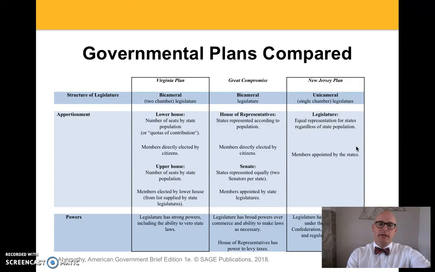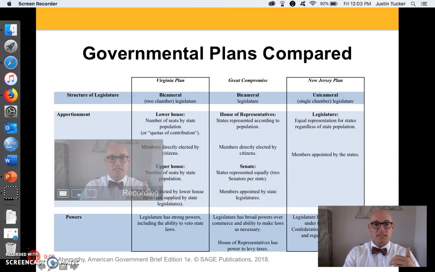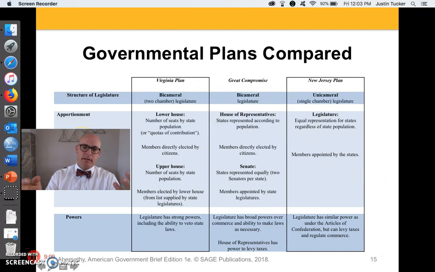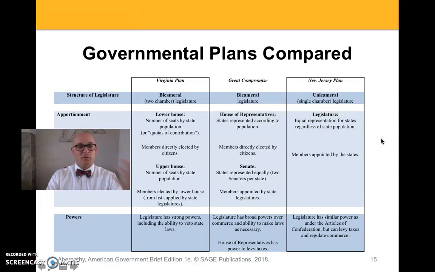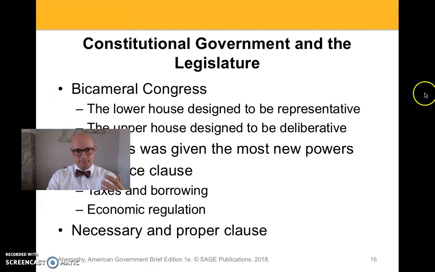Now, we can look over here at the government plans and we compare them: the Virginia plan, the New Jersey plan, and the Great Compromise. And if I were you, I would probably just pause the video on the paper, so you can look at it and take some notes. But it was pretty brilliant to be able to compromise. Nobody got exactly what they wanted. The larger states didn't get what they wanted. The smaller states didn't get what they wanted. But they both got something that was at least reasonable for both of them.